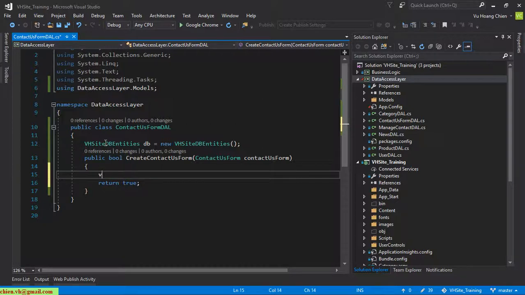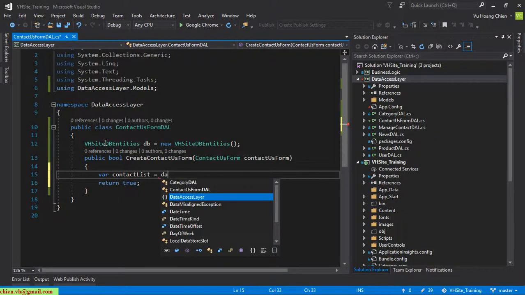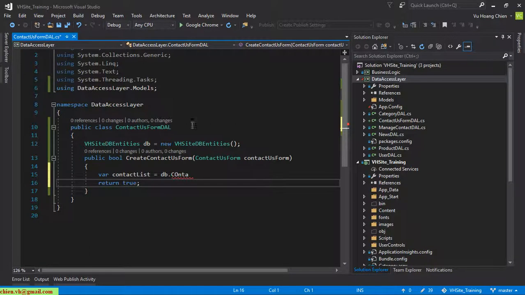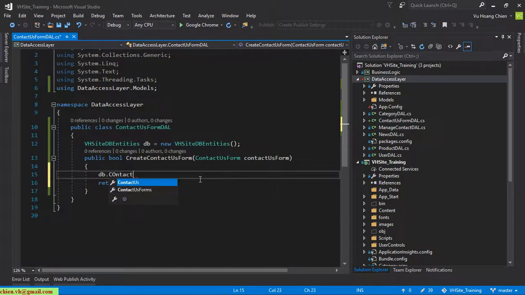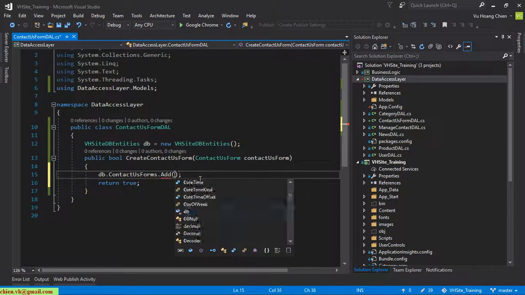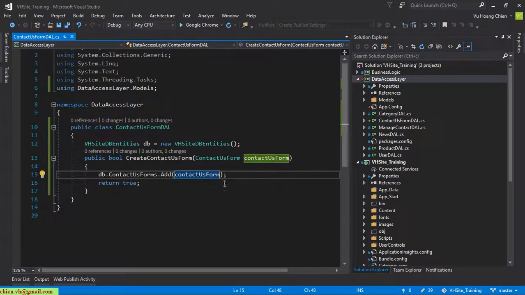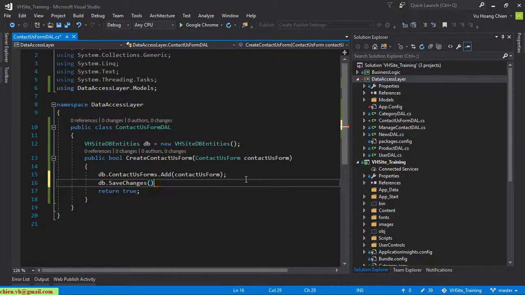I have var contact list, which should be the table contact us form. Contact db, contact us form dot add, it should be contact form, db set string. Cool. So now we have done the method to create a new contact us form here.